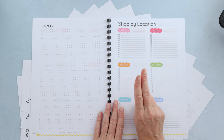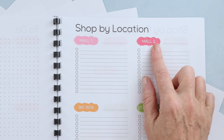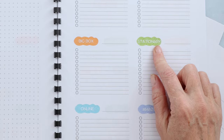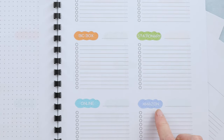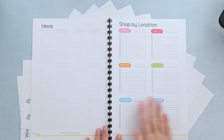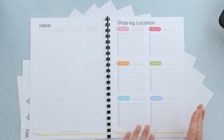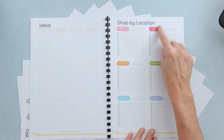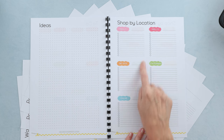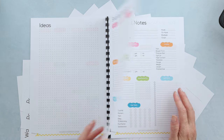Now, shopping. There are two pages for shopping. One is by location: first shopping mall, second shopping mall, a big box store, stationery supplies, things online, and things on Amazon. You also have a spot to customize your six shopping destinations. I like this layout so that if I'm going to a specific shopping mall, I know what I'm looking for there — or if someone else is going to the big box store, I can point them to the right items.